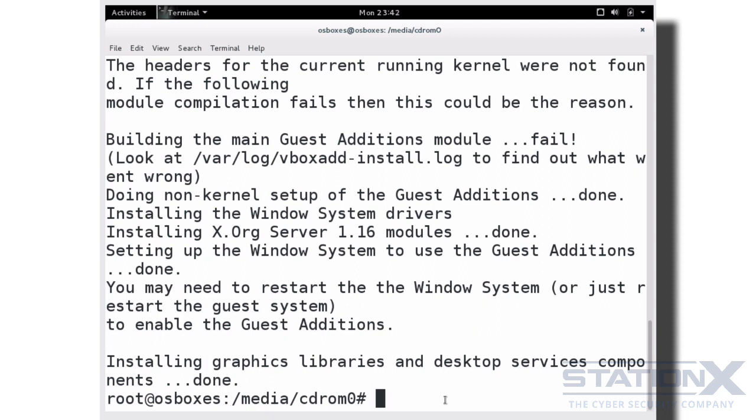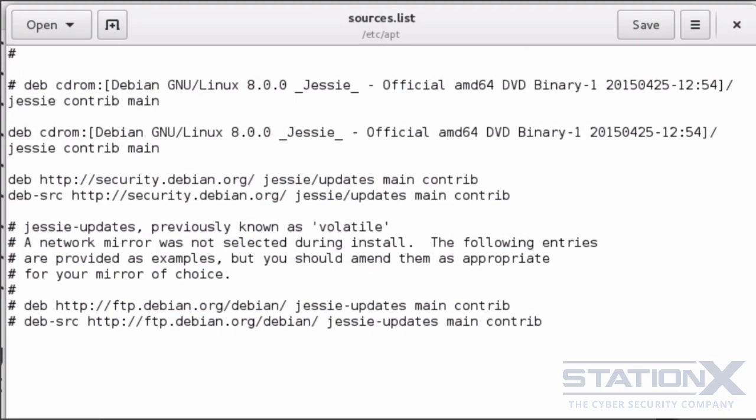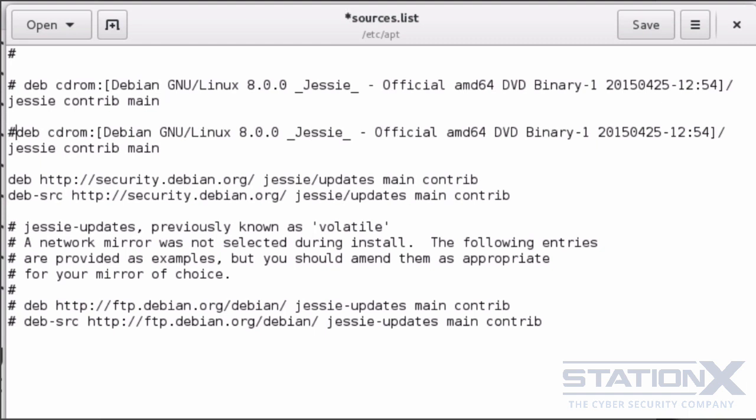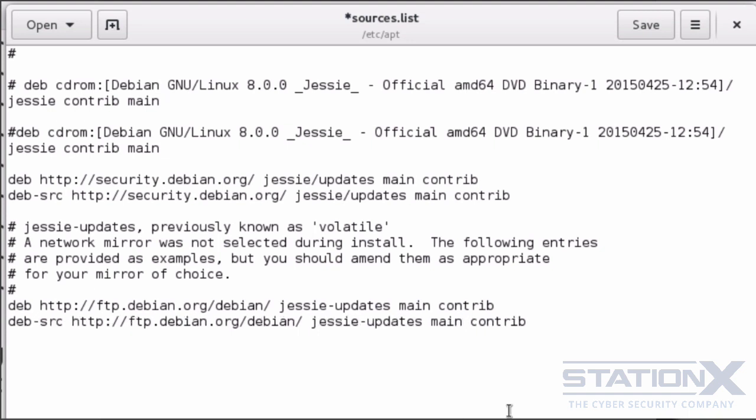We need to edit the sources list. So you can use Vi or gedit or whatever editor you like to use. These are the repository links that the apt-get and aptitude package management tools use in order to locate and download packages. These are currently not set up correctly, so we need to change these. We don't want the CD to be active, so that needs to be changed. We don't want it to be looking for an install CD. We can add these, uncomment them.